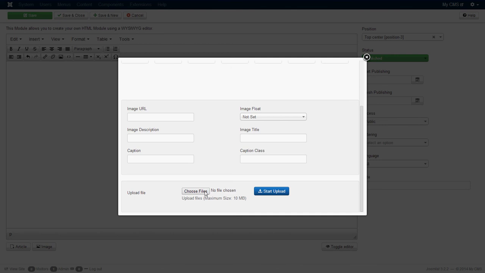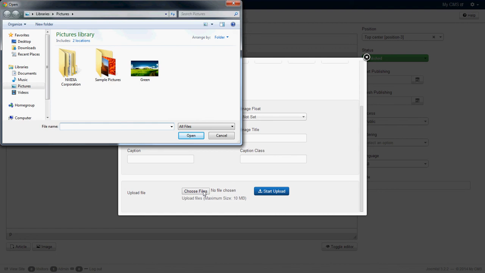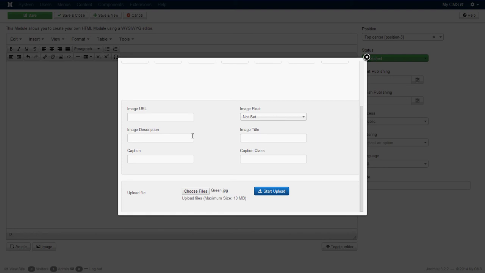I'm going to say Choose Files here. In my pictures library I have this picture of some green mountains and some nice grass. I'm going to say Open. Great. So now it's here, green.jpg, and I am going to start upload. That's just going to upload it to the Media Manager so I can access it quickly.